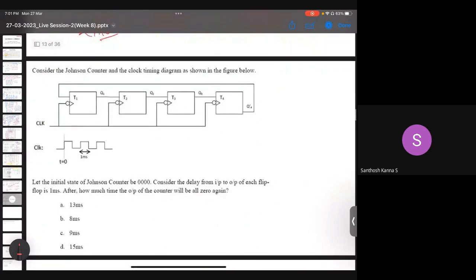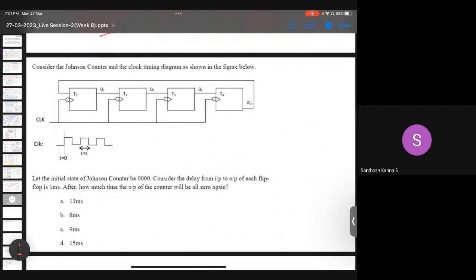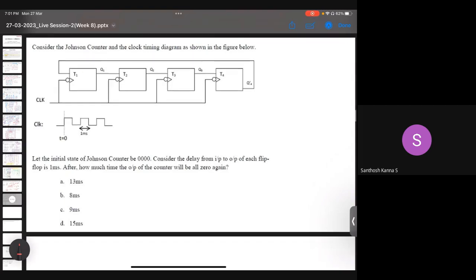Okay, so maybe you can try this by yourself. It is again a circuit. You can see it has a T flip-flop. Again the states are just getting shifted, and the last state is now different. In the earlier question, Q4 was the input of the first flip-flop. In this one, Q4 bar is the input of the first flip-flop. So maybe you can tell me what it is. Okay, I'll give you an initial hint.